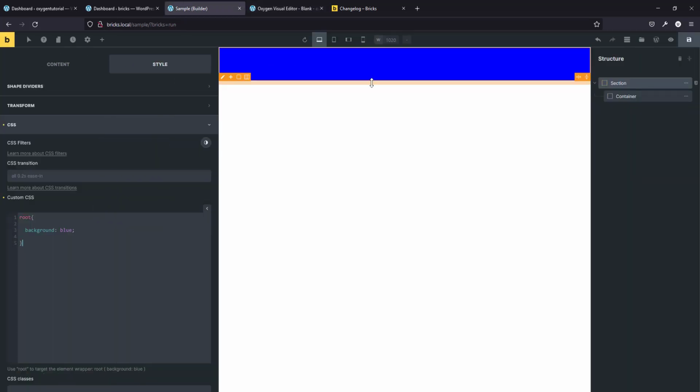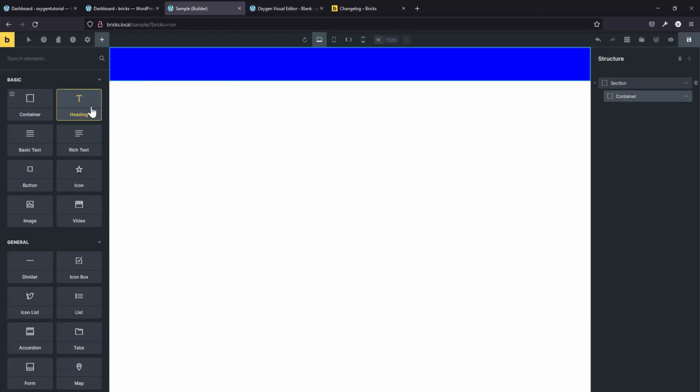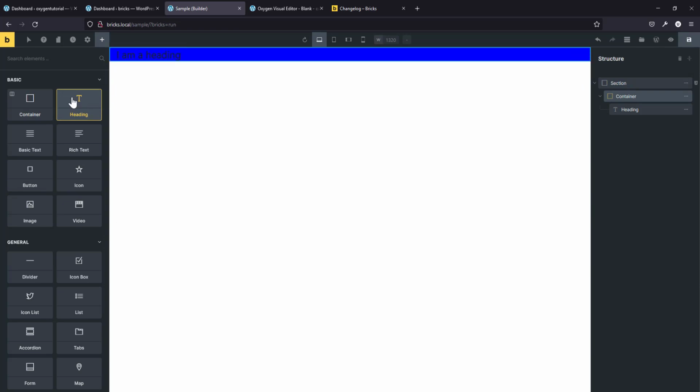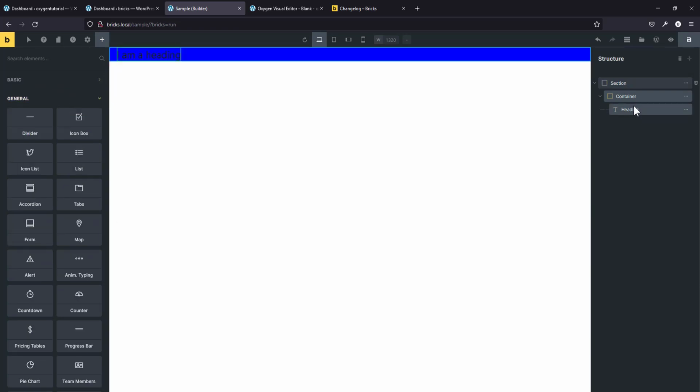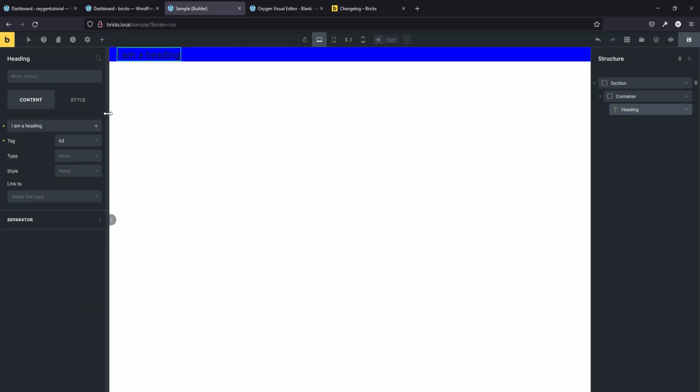Now in Bricks, if I add a text, and then I want to add the dynamic data for that text, it gives me the option for everything available, and it gives me featured image.